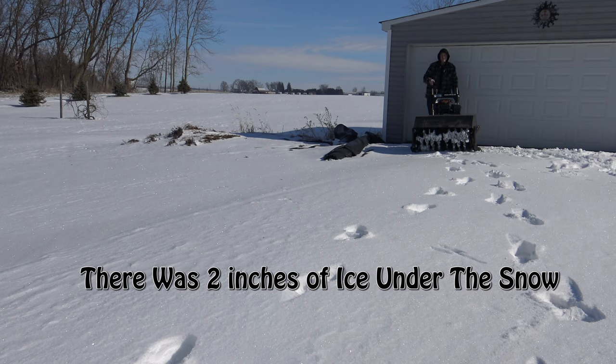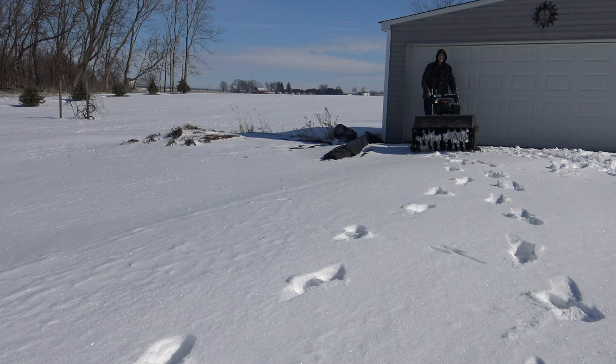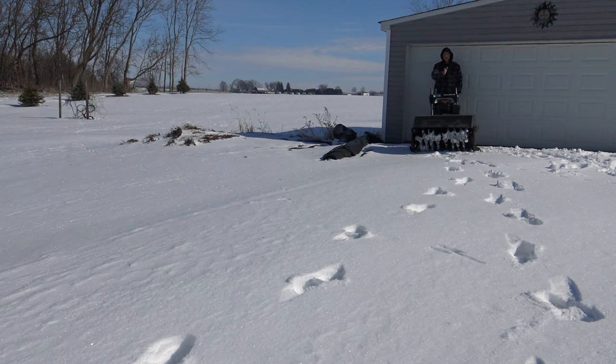We've got about six and a half inches of snow here. There's an icy crust on top of the gravel, so it's not going to clear it totally level — this is probably worst case scenario. You've got about an inch of icy crust on top of gravel. I've got the wheels up front so it doesn't spit out gravel all over the place. Keep in mind you're pushing snow, not blowing it. If you have a wide driveway, start in the middle and angle it to the right, then to the left. You probably will not push more than about 10-12 inches of snow with this.